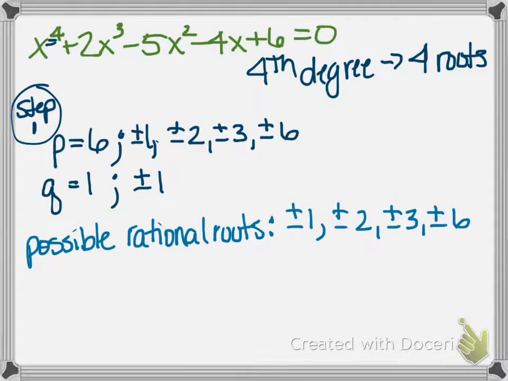So we do have positive 1 here. Oh, positive 1 is a possibility. What am I doing? That didn't really work out the way I planned. Positive or negative 1. And we have negative 3 being a possibility. So positive 1 and negative 3 are possible rational roots. So I'm going to use synthetic division with those to see if that works.